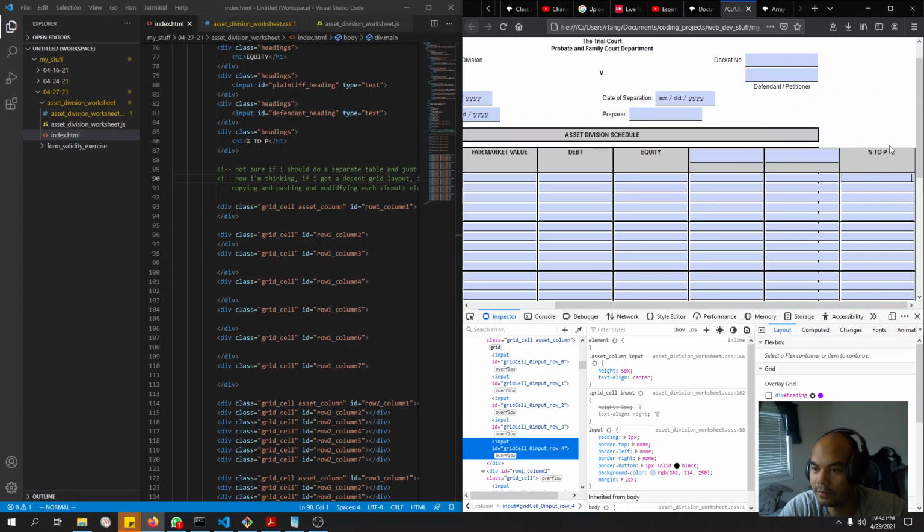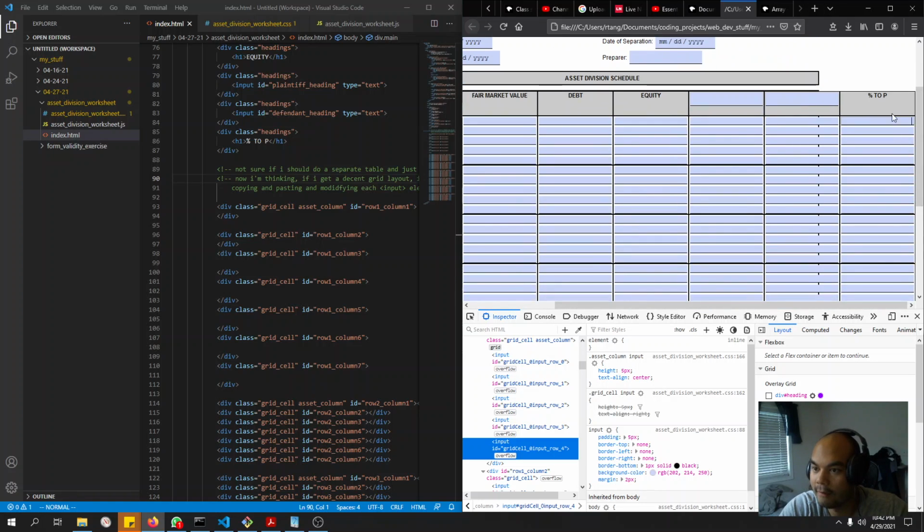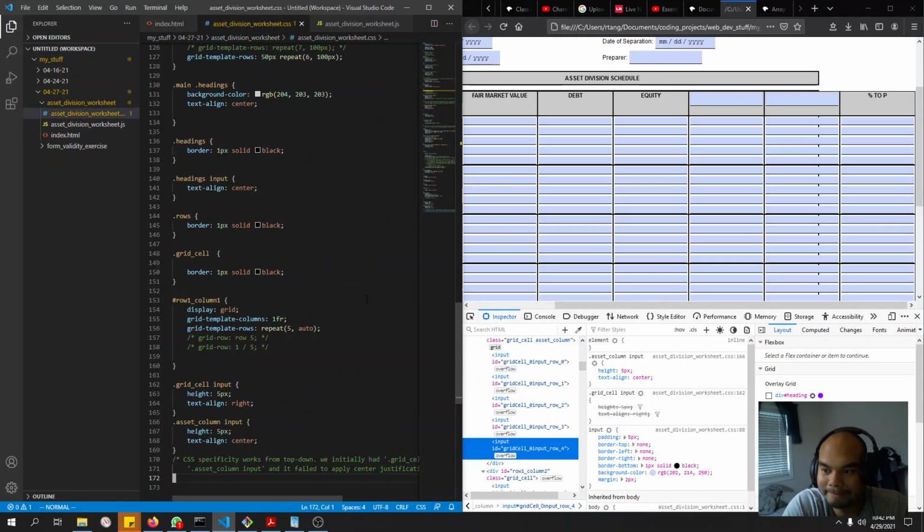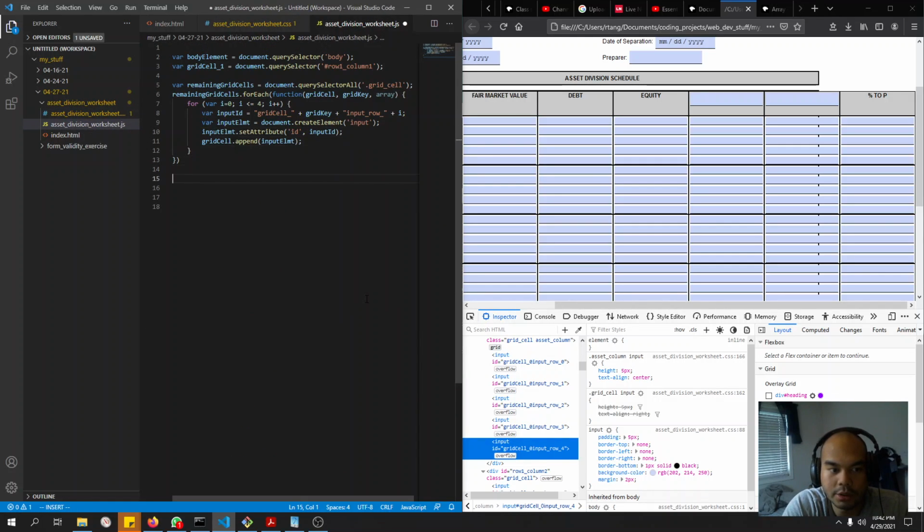Let me change the width first of this column. It's bothering me. We'll change it dynamically. Make sure to do it last.